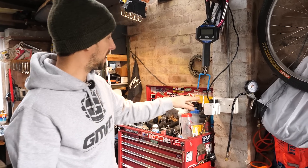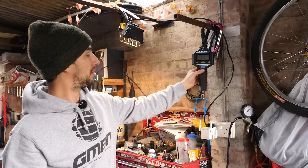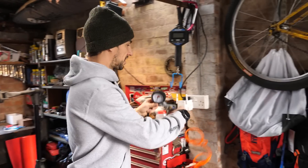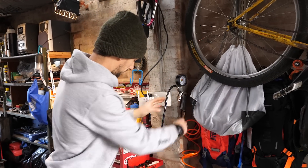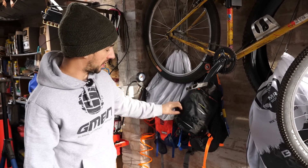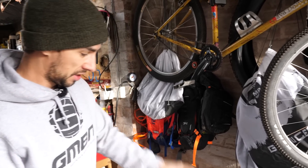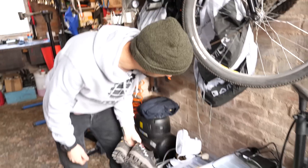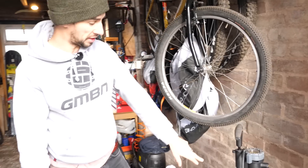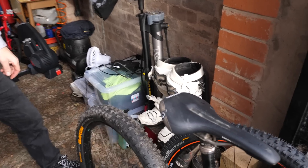Got various electrical bits and bobs over here — a Wi-Fi extender if I ever need to work in the garage, a work light, my Park Tool digital scale. I've got a compressor over here, nice for doing tubeless tires and motorbike tires. I've got my riding packs hanging up — a big, a medium, and a bum bag CamelBak. I've been using the bum bag quite a lot, strapping it on my cross-country bike — you can stick your water in there, plus tools and stuff. That's where I keep my riding shoes — a bit wet at the moment but I've got some nice dry ones. There's my e-bike charger, my massive Topeak Super Joe Blow booster pump — great for seating tubeless tires — and motocross boots for a motocross bike I no longer have, but I'm keeping them anyway.